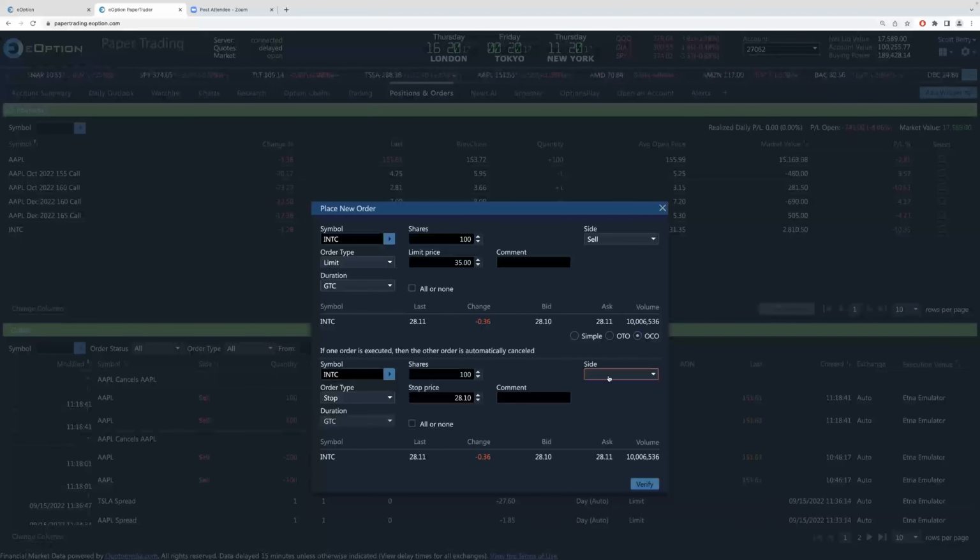Now let's see, on the second leg, you do have to also designate it as a sell. You can choose your stop or stop limit. We're going to just put a standard stop. And in this case, Intel's trading at 28. And if it gets down to, let's say, 25, we would want to stop out of the position. So once everything looks good on the screen, you've got your upper sell limit, your lower sell stop, in essence, bookending the stock position to the upside and to the downside. We would then click verify.